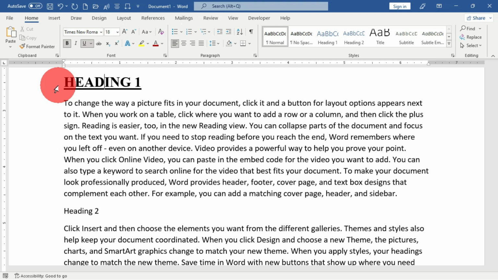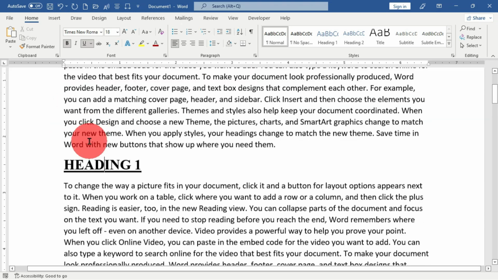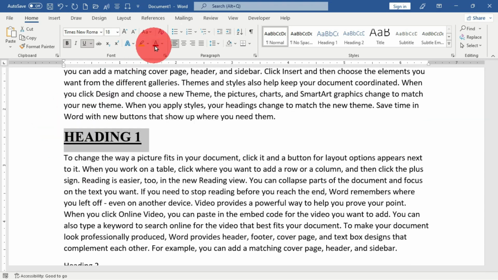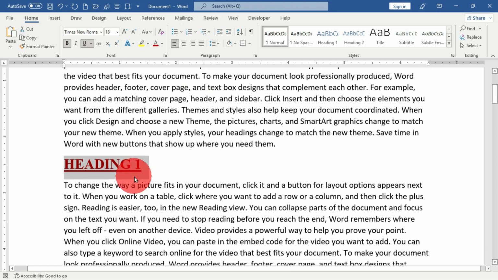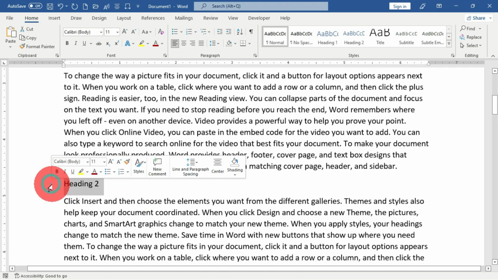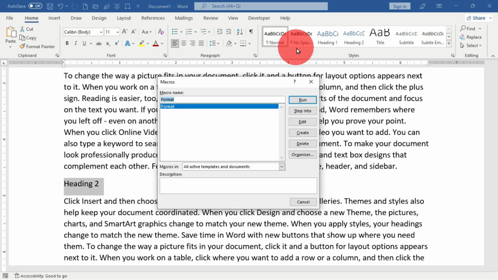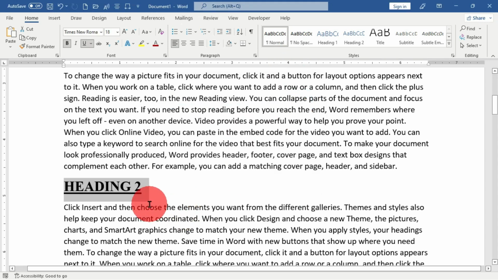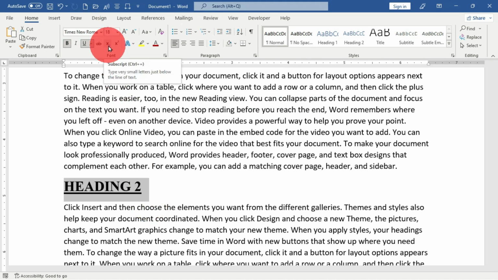So in this case, the only thing that we can do is to select this heading and choose this font color just to apply the font color to this particular heading. We can also select this, and this time around we're going to hold the Alt and F8 on the keyboard, and then in this dialog box I'm going to select this and choose run, and this is also going to change and apply all the formatting that we had for the previously selected text to this particular heading. And you can change the font color in an easy way.